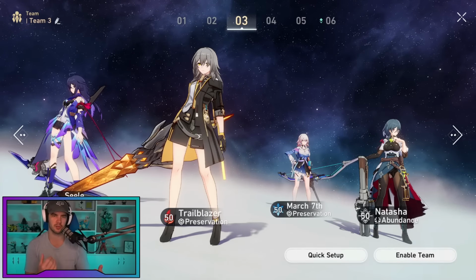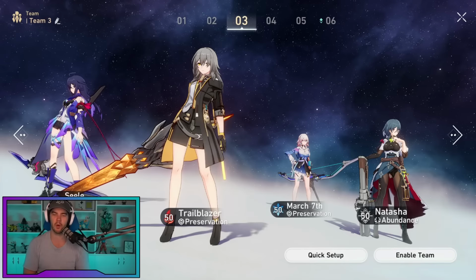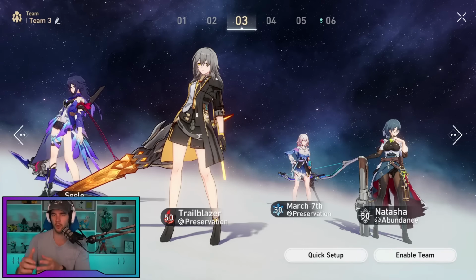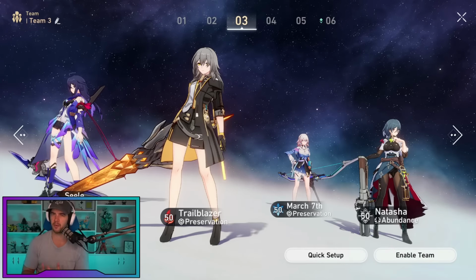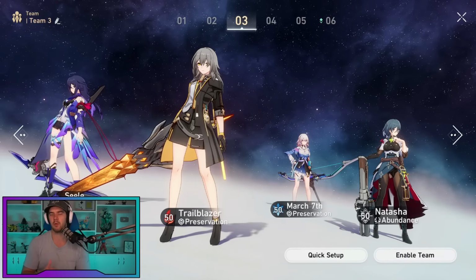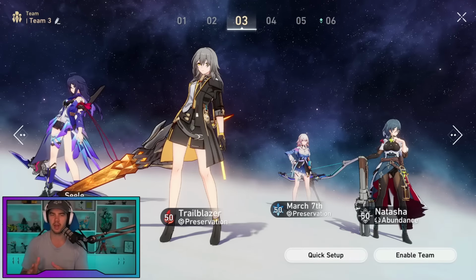Because Seele is so powerful, you can definitely swap out either Trailblazer or March 7th for another DPS or a buffing unit. I would prefer a buffing unit with Seele personally, something like a Ting Yun if you have her, but we'll look at her in the next team. So you can flex this around.